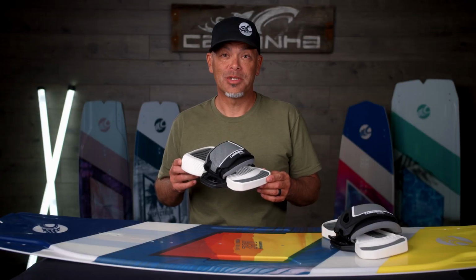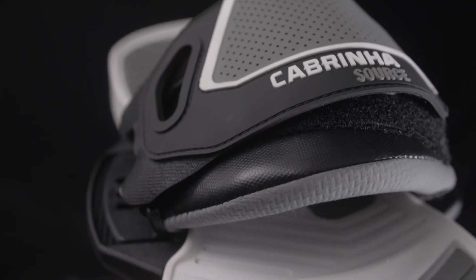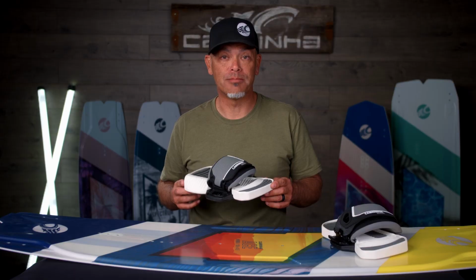This is the Cabrina Source. It's an all-new strap binding system that's been engineered from the ground up to provide you with the best combination of comfort and support, giving you the ultimate connection to your board.